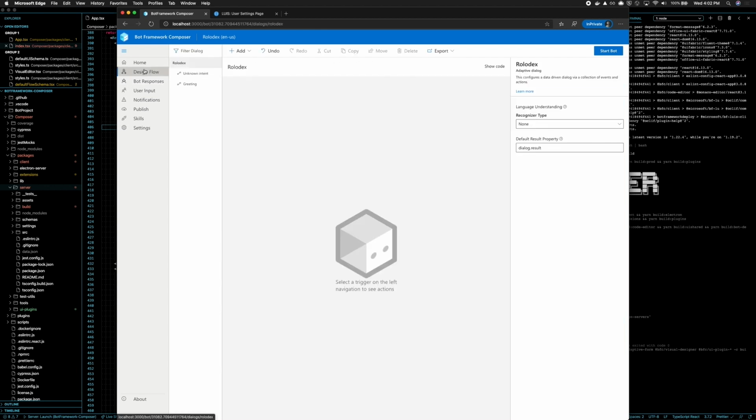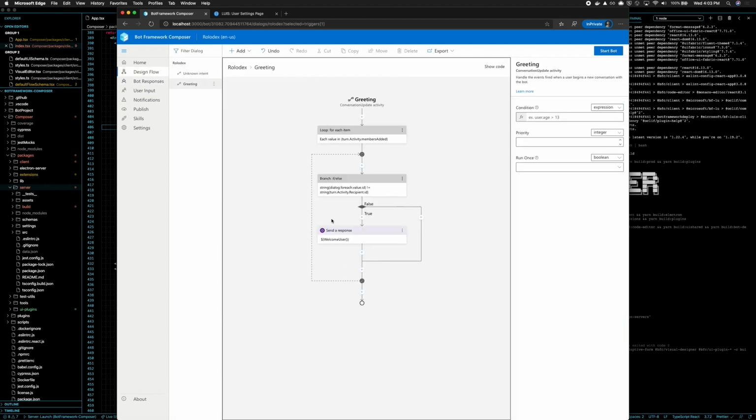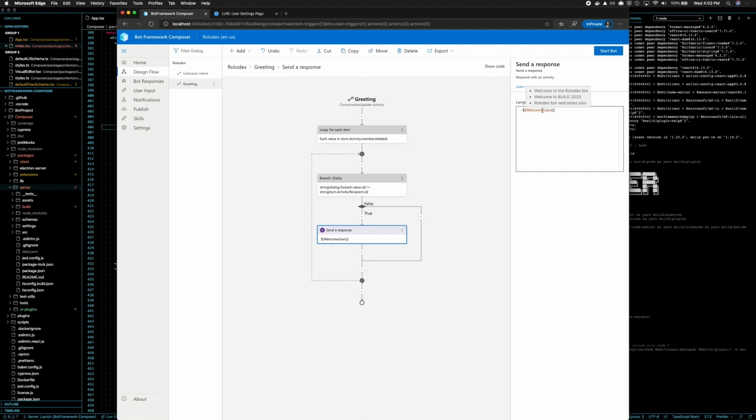Okay, if I go back to the design page and back to the greeting, I'll see that the updated content that I just authored is now available as part of the syntax highlighting in the LG syntax here on the right. Let's start this. When I click Start Bot, what's happening is Composer is sending a signal to its managed C# bot runtime. When it's done, I'll be able to start the Bot Framework emulator and have conversations with it.